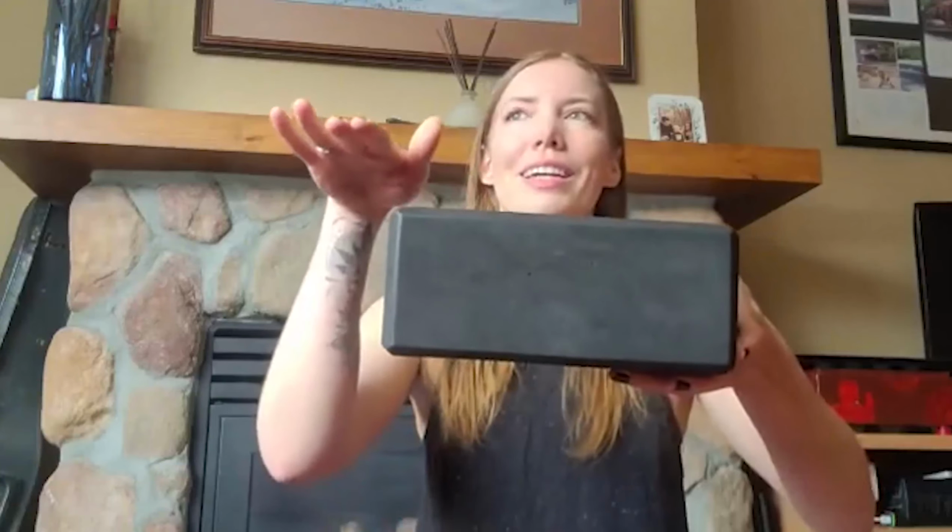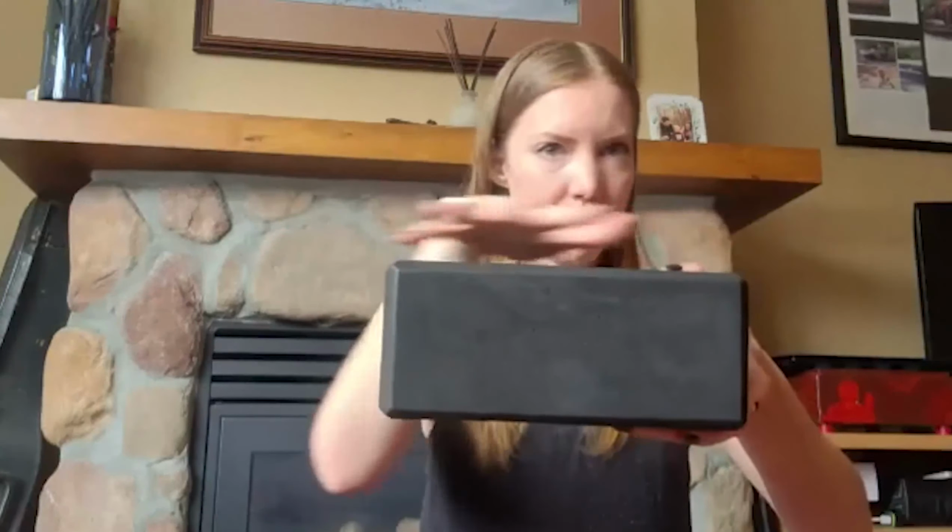And what that does is it supports the pelvis on all sides so that your ilia and your sacrum, that flat bone, function together and there's no separation of the two. And there's a lot less chance of there being instability. So if you like height, stack your blocks. If you don't want height, use one block. Just make sure you use it sideways. If you don't have blocks at home, use a pillow, a really great option. And come to lying down on your back.